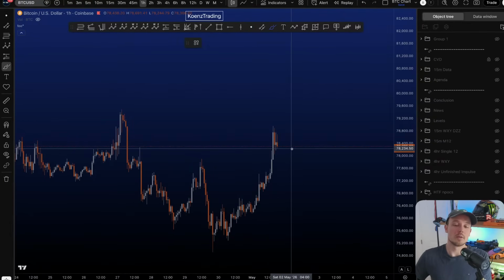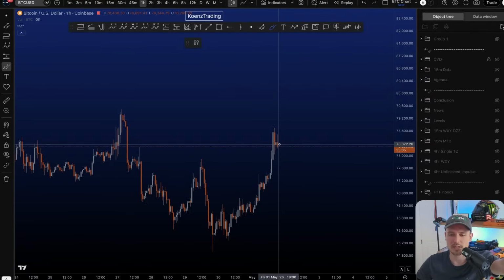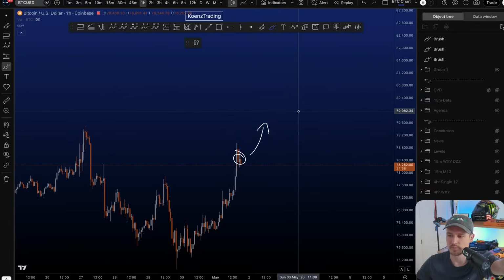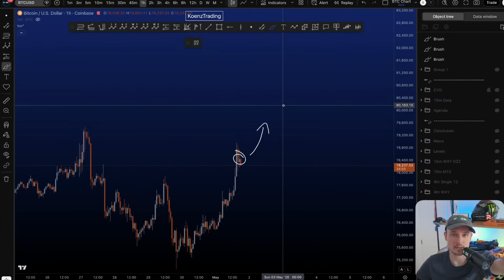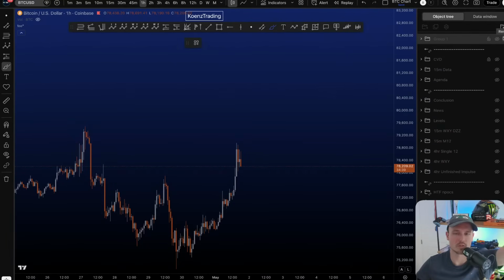What I like to do in my personal trading is take some profit as price is moving along. Of course, you don't want to take too much. But the problem with greed, which is trading psychology, is that imagine you take some TP here and price continues. What are you going to feel? Are you going to be pissed? Angry? Annoyed? Disappointed that you took something off? Or are you like, I'm happy, I'm satisfied, I'm good, I'm proud? In my opinion, it makes a lot more sense to TP along the way instead of trying to maximize a move, because you do not know how far price may go.